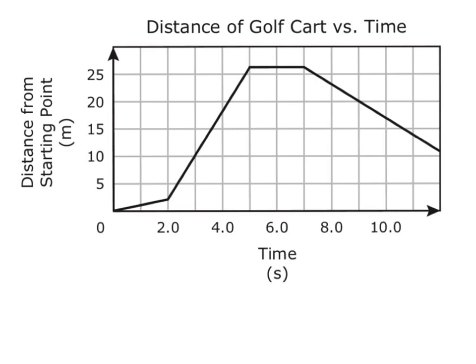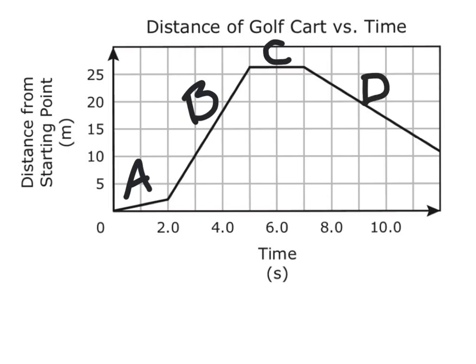To begin, I'm going to break this motion graph down into 4 separate parts. From 0 to 2 seconds is going to be part A. From 2 seconds to 5 seconds will be part B. 5 seconds to 7 seconds is part C. And then from 7 seconds onward will be part D.